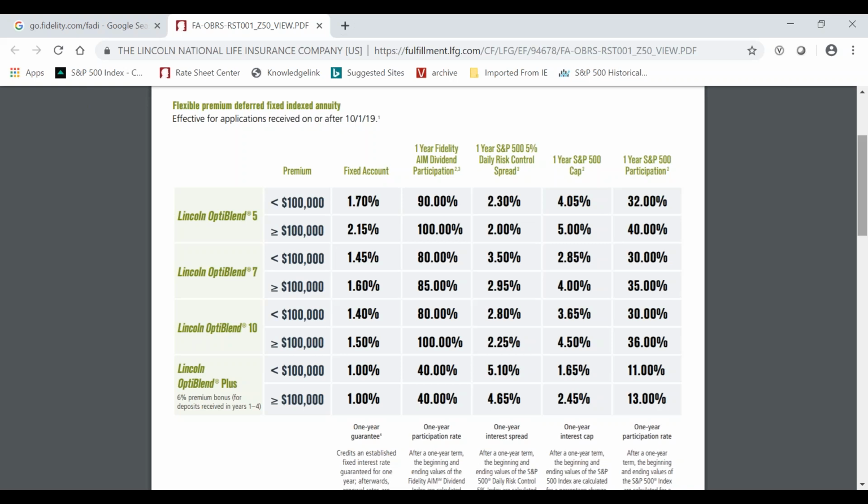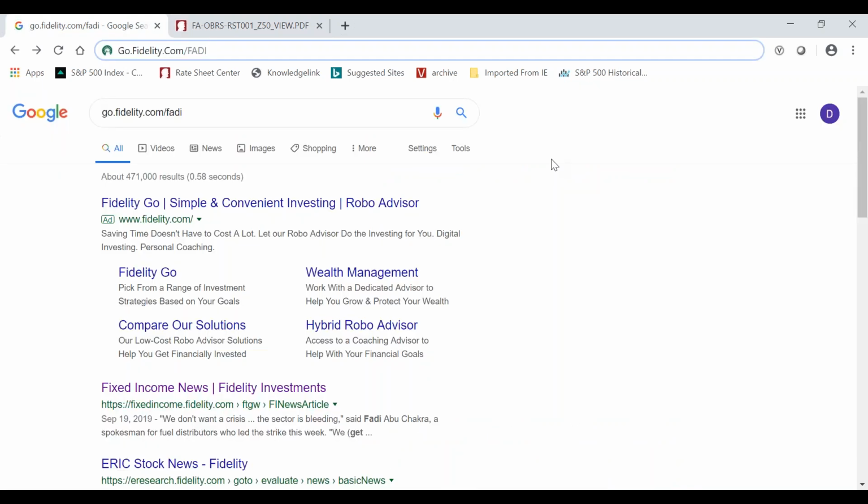So the chassis itself is an index annuity, right? Multiple strategies. Notice that ours are all annual strategies, which we think are really important. Again, being late cycle in the bull market, lock in your gains and compound off those gains. Don't go two or three years out. The other thing I want to draw your attention to is that Fidelity strategy. We launched it literally about two weeks ago, and we are so thrilled to be partnering with Fidelity and adding that option into OptiBlend.